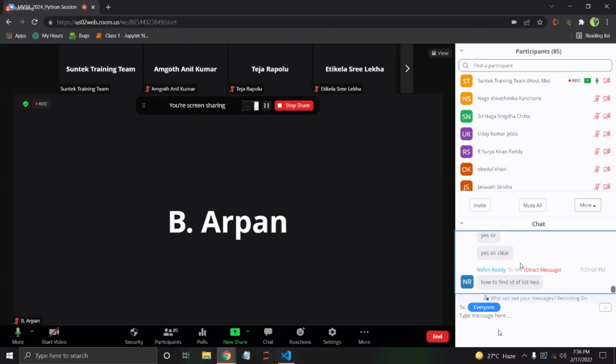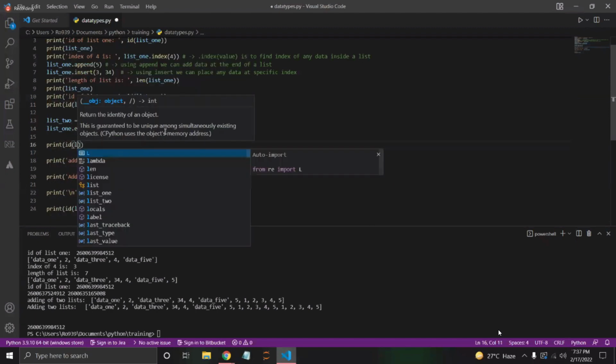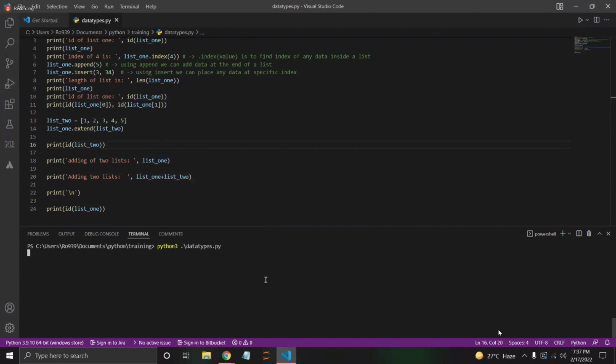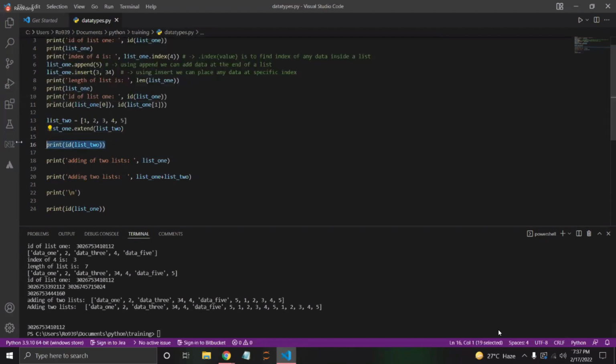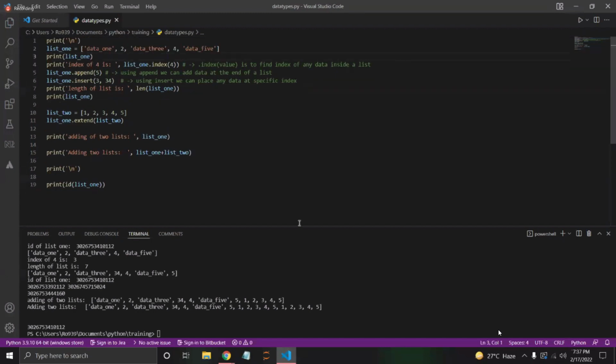How do you find the ID of list2? If you want to find the ID of anything, just put ID of whatever it is, but don't dwell much on this because you might not understand how exactly this works right now. But if you want to have an idea, you can directly see it, that if you want to find the location path of anything, this will be it. So you can do ID of, in brackets, and put whatever list you want. So here we got it. So don't get confused much on the ID part. Maybe later on, once you have a little understanding of Python, we can discuss the situation when we get there.